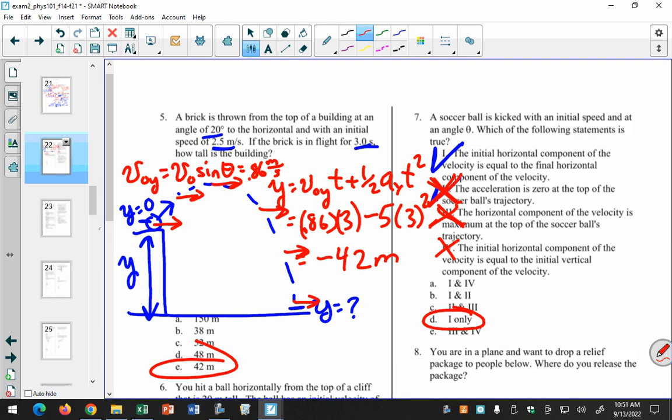What is the vertical component at the top of the trajectory? You remember that, right? It stops at the top of the trajectory, so vy is equal to 0 at the top. All right, but now, instead of just having this, we're having this. But this motion still applies, so it stops in the y direction at the top. You see how we're combining these two dimensions of motion, the x and the y dimensions of motion? Okay.